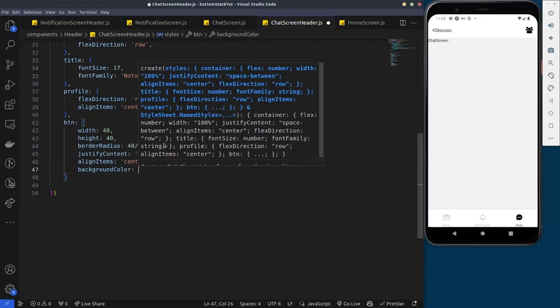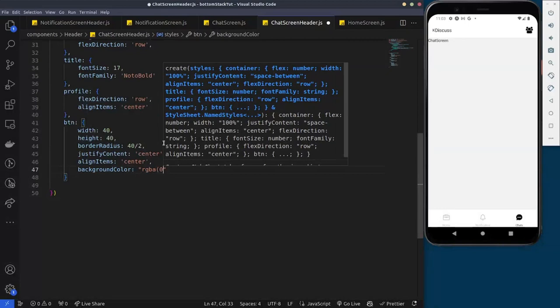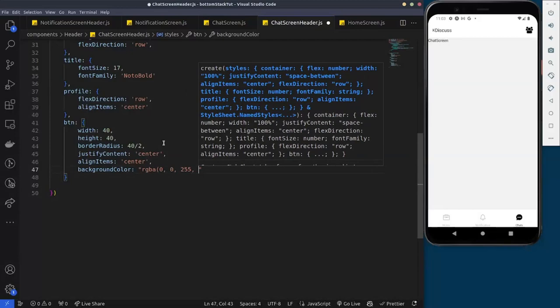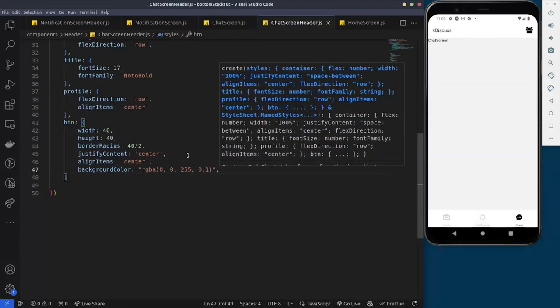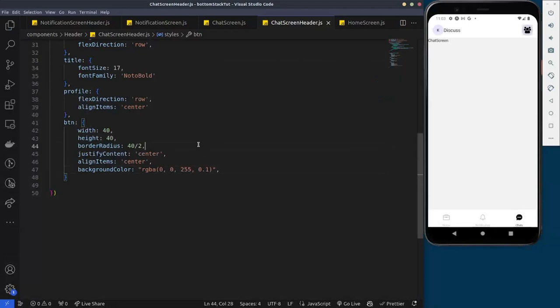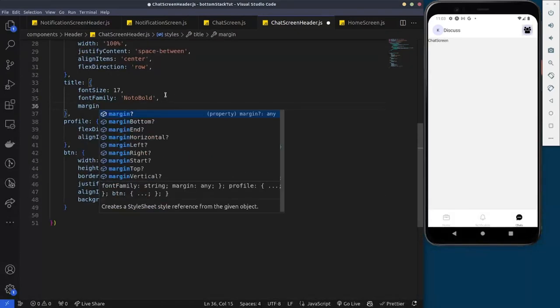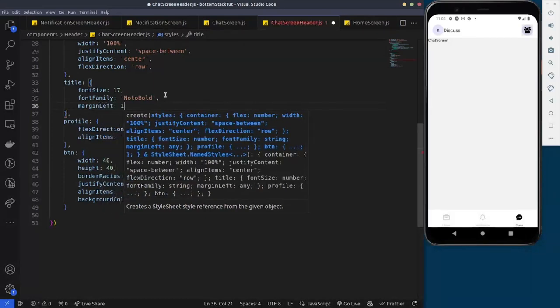And after that, we'll set the background color. Now for the finished product, I use a background color of this RGBA color. So it is this bluish color, 255, and an opacity of 0.1, an alpha value, not opacity, by the way. So this is the icon. We'll give it a bit of, I think it looks good. So come to this title and we'll give it a margin left property to separate it from the text, from the bubble too much. Just going to set it to 10.